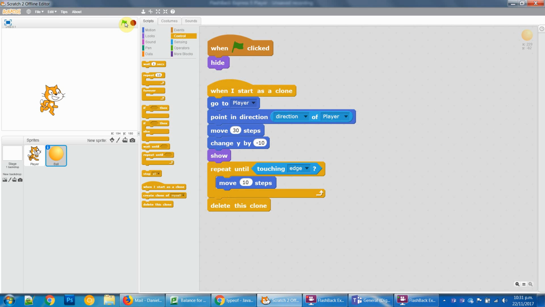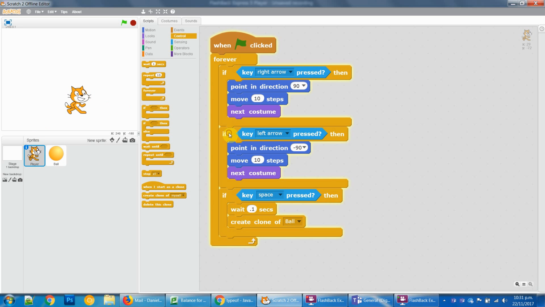The only issue you may have, let's see if we test, we run and shoot, you can see how the run light lags out. The reason being is it's trying to run this forever, it's trying to do this and that, the two ifs at the same time, so it kind of alternates, so that's where the lag comes in.